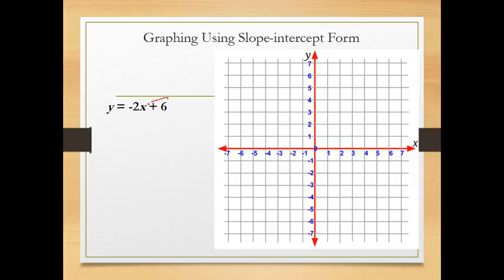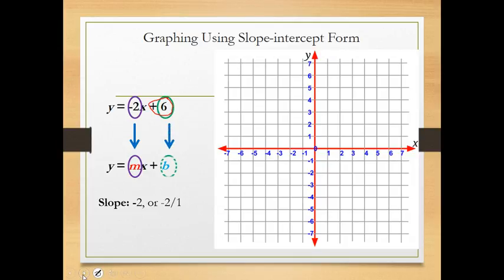So here's our y-intercept at the end. It's telling me that it's +6. In this case, I know that the slope is -2. I know that it has a y-intercept of 6. So now I go ahead and I plot that 6 first. Remember, that's the first thing I do, I plot my first point. Now I'm going to use my slope information.